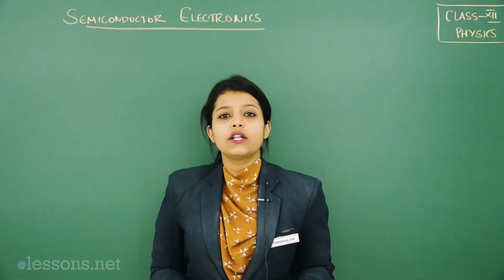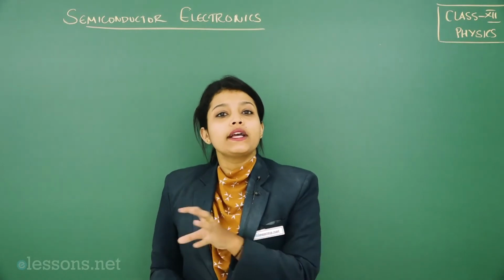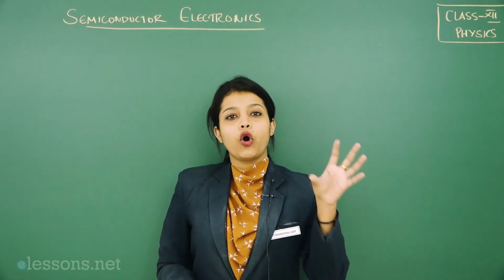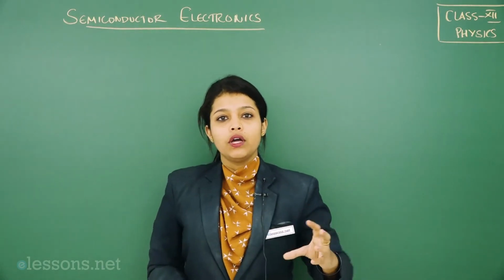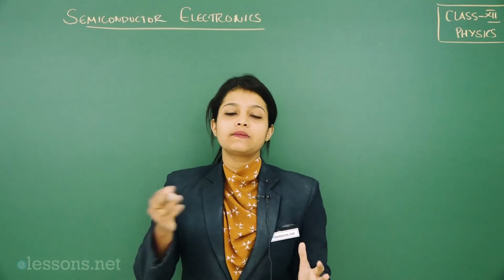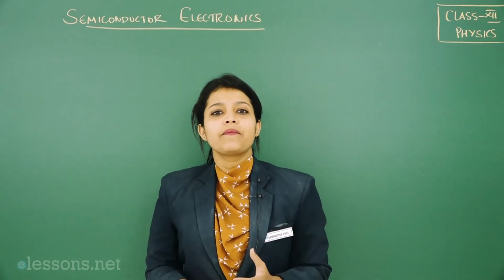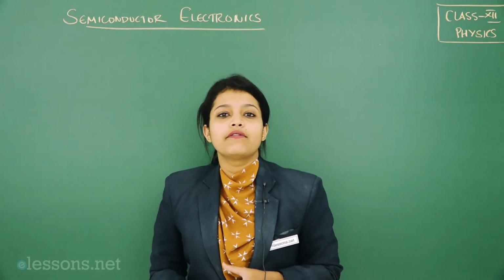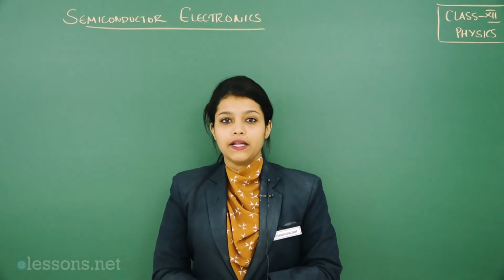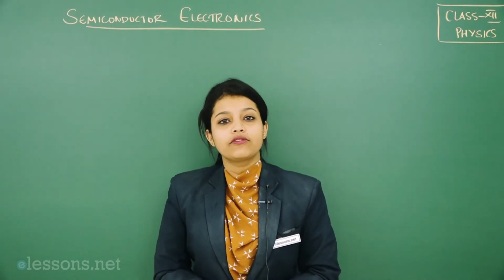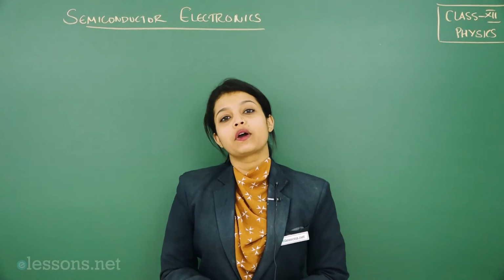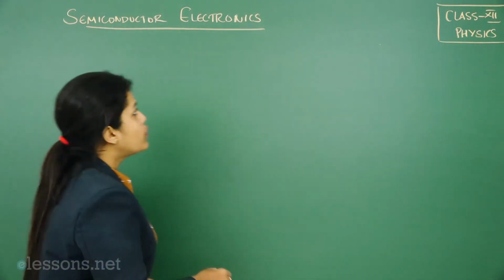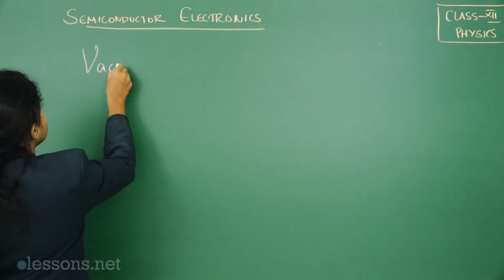Now, what is this concept of controlling the flow of electrons? Are we saying that at this point of time this much electrons have to flow? If I provide this parameter, this much electrons should flow. Is it something like that? Now, let's see what it is. Something called vacuum tubes was being developed before the discovery of transistors. These vacuum tubes were also called valves. So, we came to the discovery of vacuum tubes.